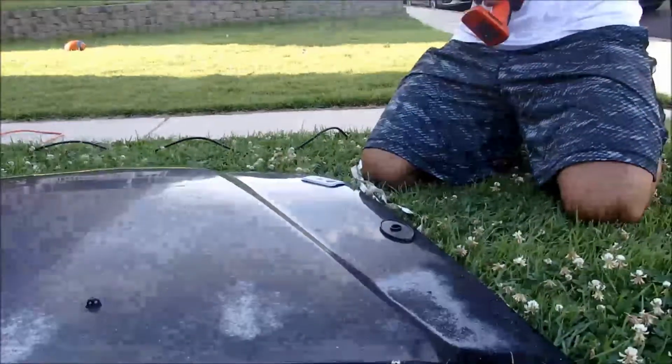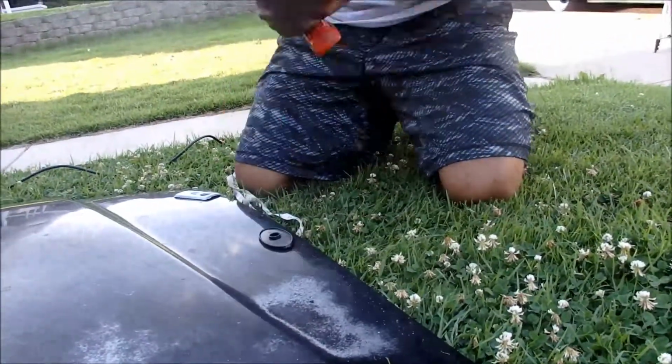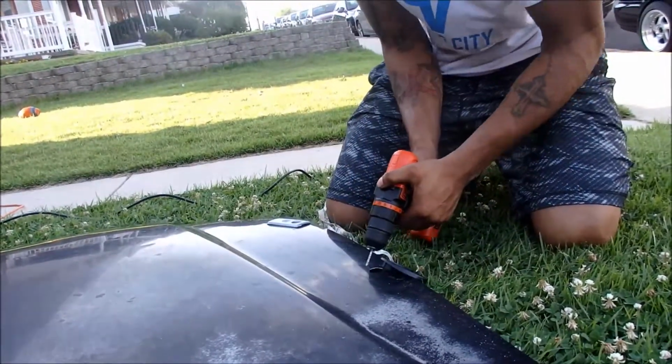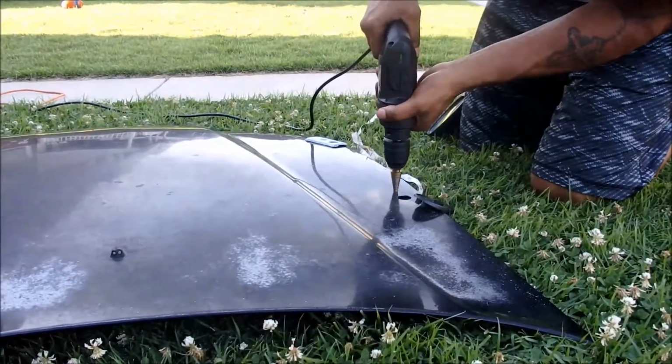Elongate the holes from the place that you're mounting the mirrors, and then elongate the holes on the black base that the mirror sits in as well. And if you do that, then you can slide it forward and then mount it where you need to. And it'll look a lot more flush and it'll look perfect.